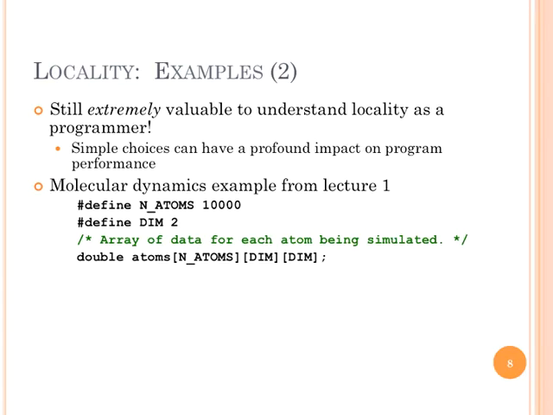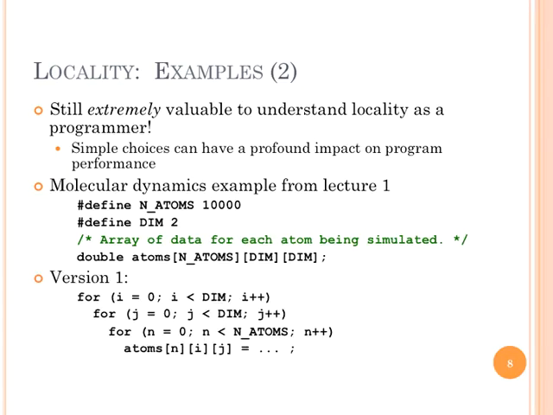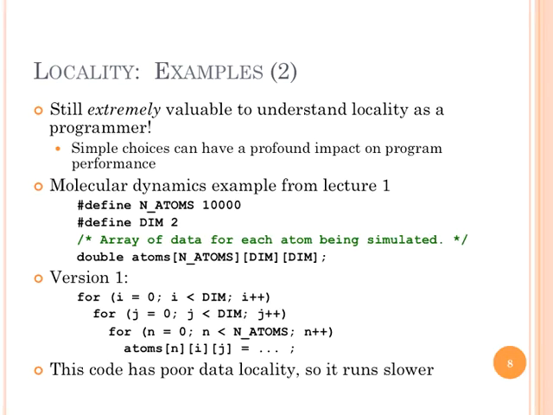So this was the example that I gave from Lecture 1, where we had this array of atoms, a three-dimensional array, and you may or may not already understand how C lays out arrays. We'll go through it a little bit today so that you get a sense of how multi-dimensional arrays would be laid out. But the way that it was structured was that we had the loops arranged like this, so i and j and n, and we used i and j for our dimensions, and then we used n for the atoms. And so clearly, as we access this thing, we're hopping a little bit around the array. And so when you have multi-dimensional arrays, it is a little bit easier to have poor locality. Okay? This is poor spatial locality.